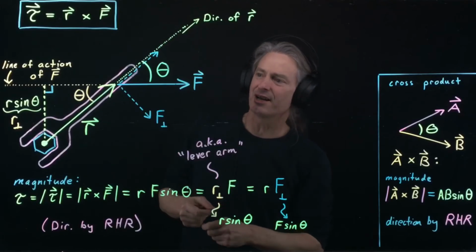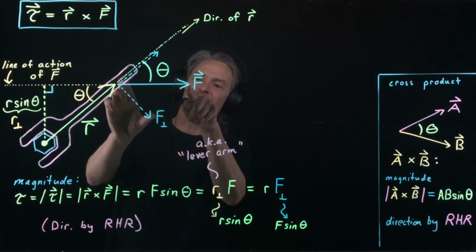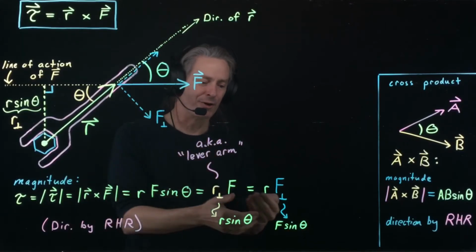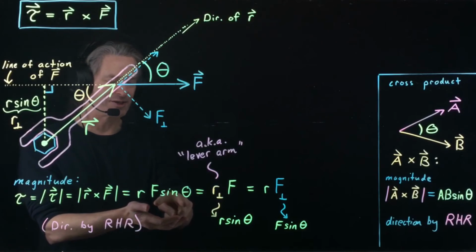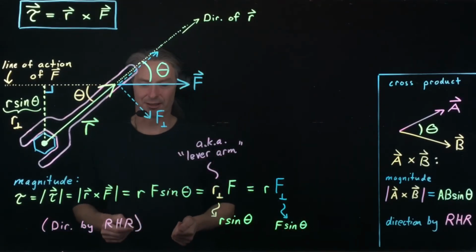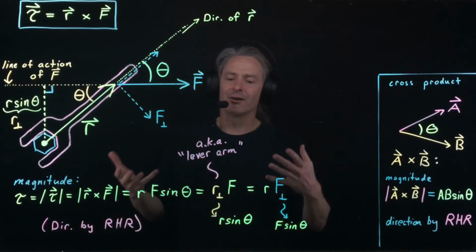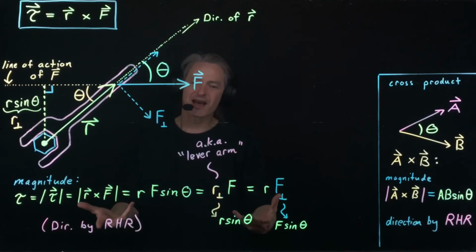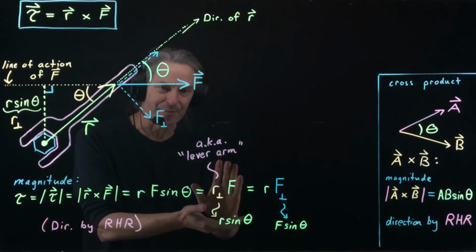Opposite goes with sine. So the magnitude or the amount of this will be the magnitude of this times the sine of theta, or F sine theta. So all I'm doing is taking the F sine theta and replacing it with the symbol F perpendicular because they're the same thing. So this and this and this all give us the same thing. They're all mathematically equivalent. But sometimes there can be shortcuts thinking about this.